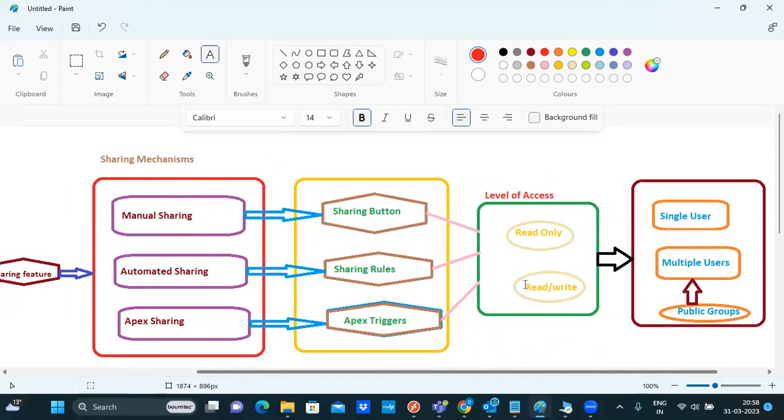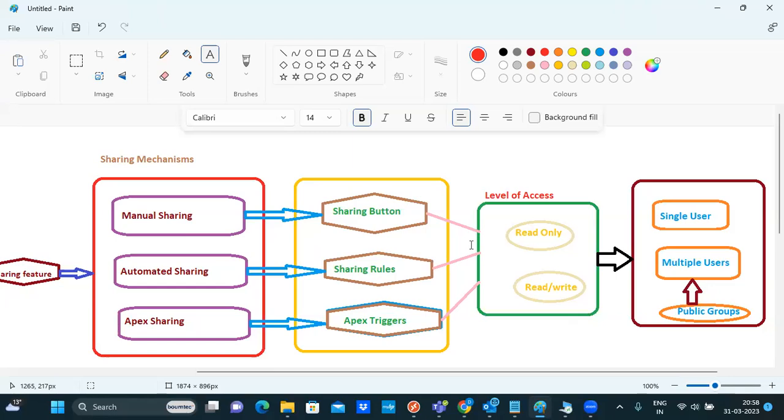While sharing, there is an option called level of access. How much access can I give my colleague? Whether I give only read-only access or read-write access.